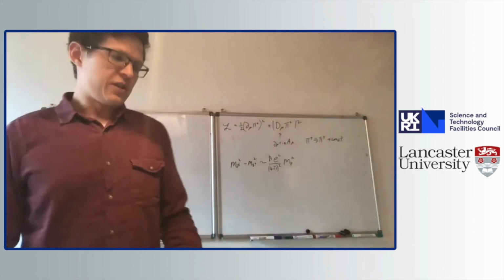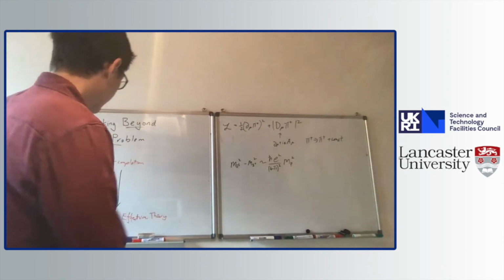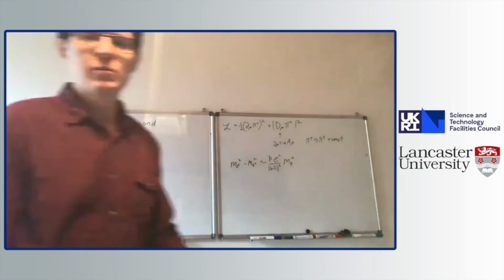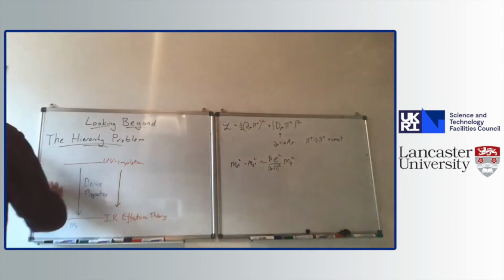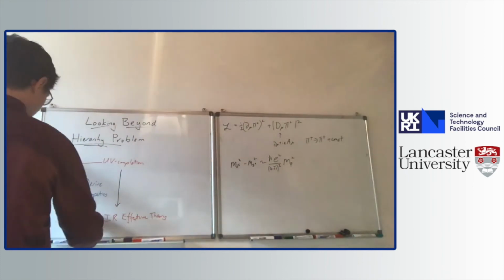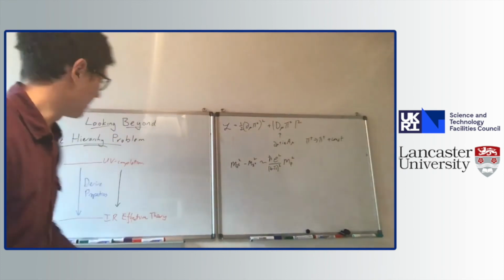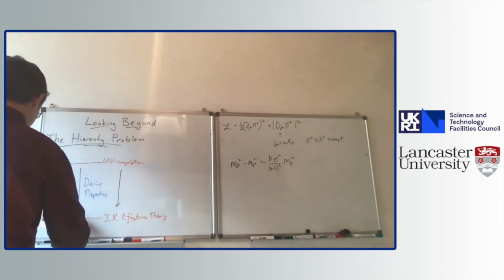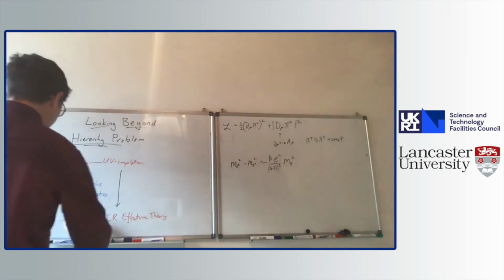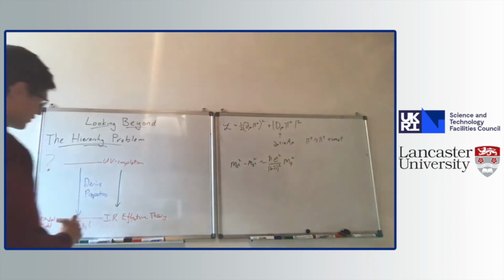So now let's consider the standard model. If we consider the standard model, then we have exactly the same picture. We know the standard model isn't complete. We know it will break down at some scale. And so we have some UV completion, and we don't know what it is. There must be a UV completion of the standard model. So up here, we've got some UV completion. Who knows? Big question mark. Down here, we've got the standard model. And it contains things like the Higgs, the W bosons, the quarks, leptons, and so on. So that's all down here.